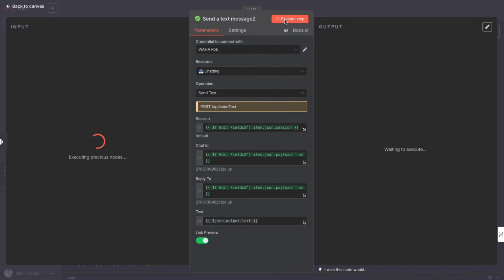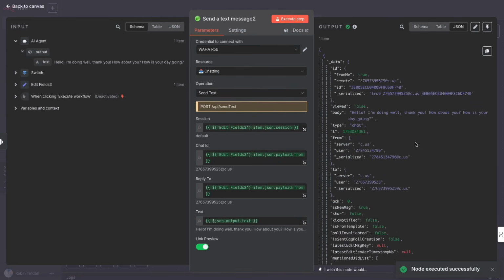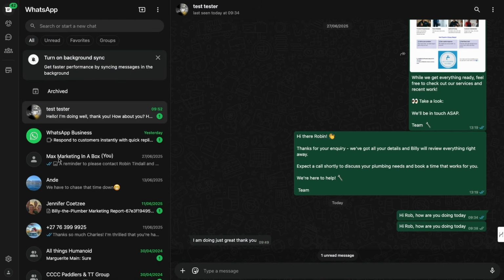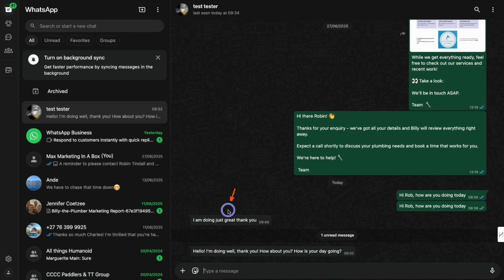All right, and let's go and run this. Run it again. Having this weird bug with N8N now, even though I've got a trigger attached, it wants me to run it twice. So let's go back over and have a look here. And here we have a new message now from our AI. So we can have AI do things. Now, of course, you can give your AI a knowledge base.